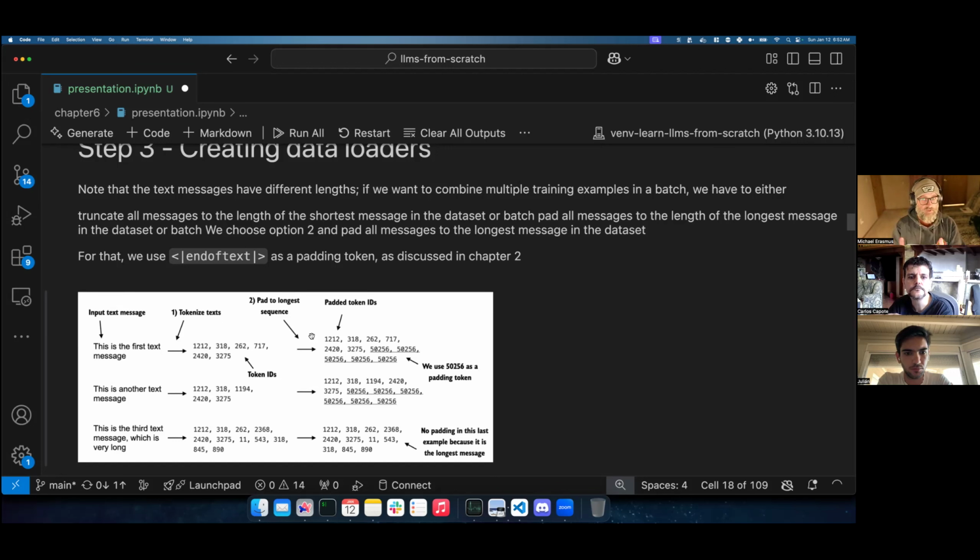All of the sequences that are shorter than the largest sequence, we pad with the special token, the end of text token, which in our vocabulary is token ID 50,256. So we fill in all of those empty spaces with padding tokens so that the model can deal with fixed input sizes, and these special tokens basically represent the end of the sequence.